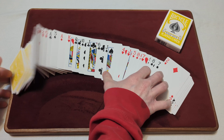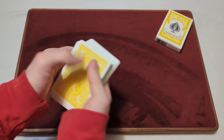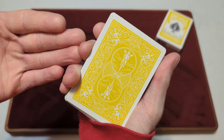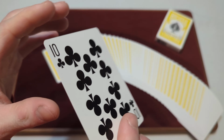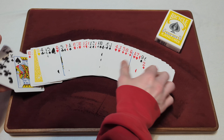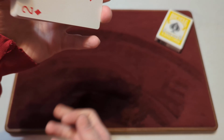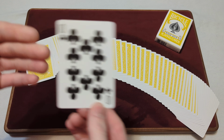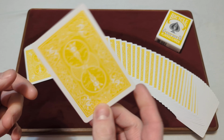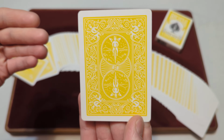Well, I gotta say, this has to be one of my favorite colorways for the Bicycle Rider Backs, just because of how bright the colorway is. You don't get to see a super bright yellow deck like this too often. And they still handle fantastic, because obviously they're a Bicycle Rider Back deck with that air cushion finish quality. So quality is perfected there. And it's a nice, simplistic, standard Bicycle deck, which is nice, with that super bright and out there color.